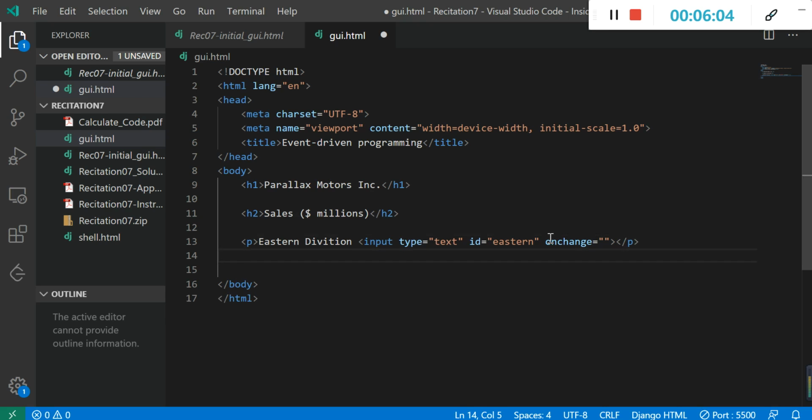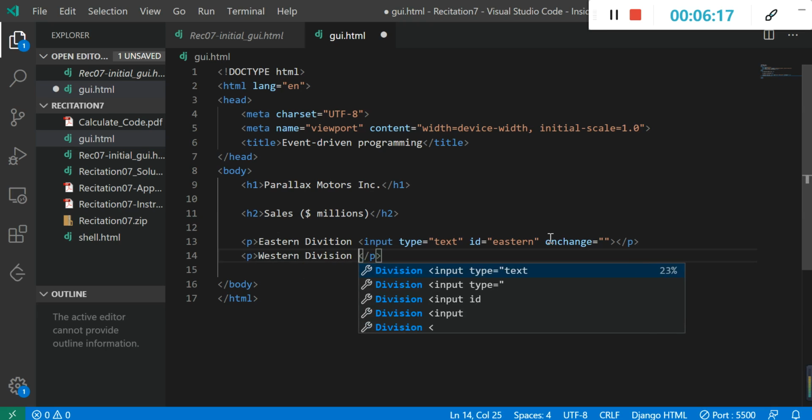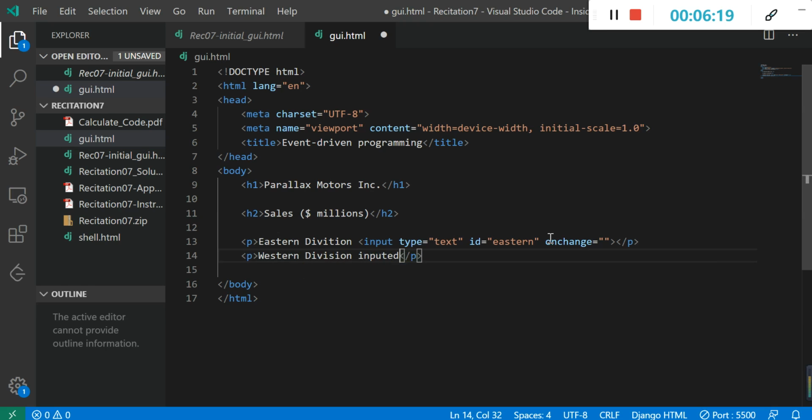And we also need another text box for Western division. The tag should be input. The type should be kept the same, which is text, and the ID should be changed to Western.